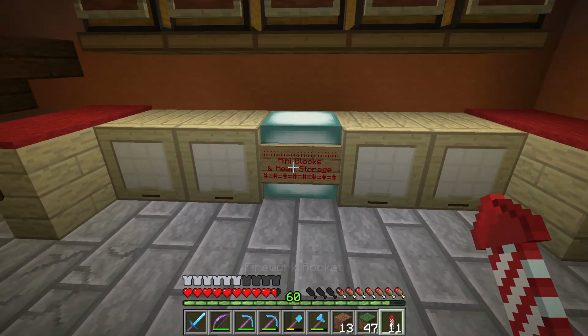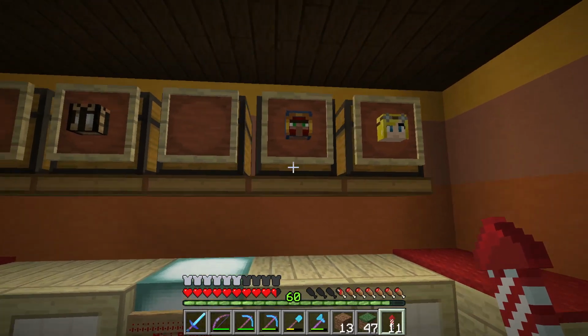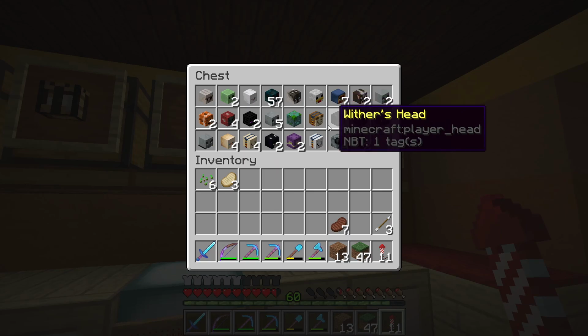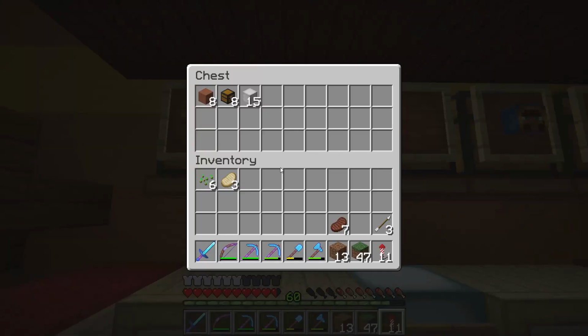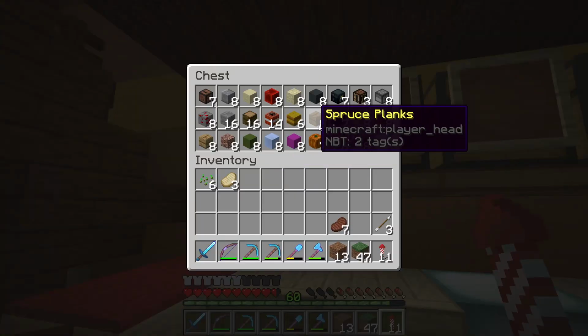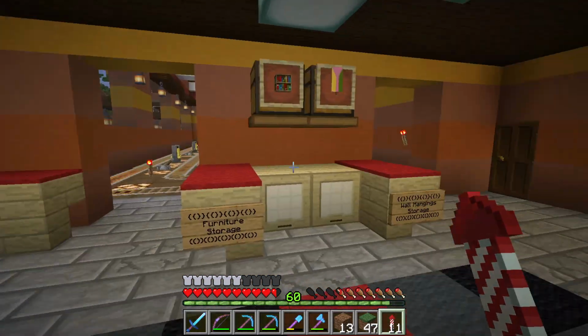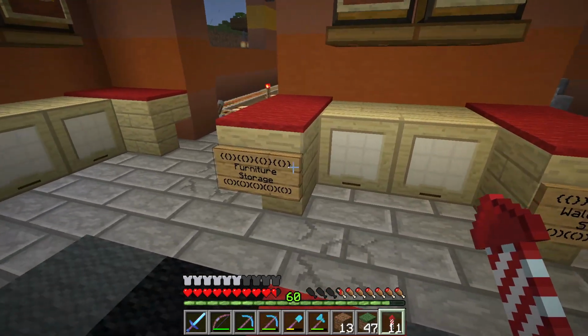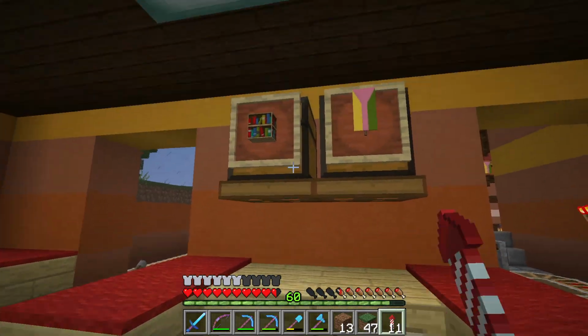This is the mini blocks and head storage, where we store all of the mob heads of the hermits and then random heads from monsters that we've killed. And then we got the mini blocks that we purchased from the wandering trader stored in the last couple. Over here we got furniture and wall hanging storage. Oops, didn't mean to do that.